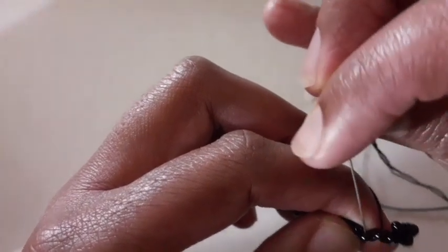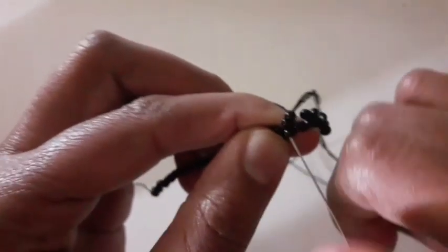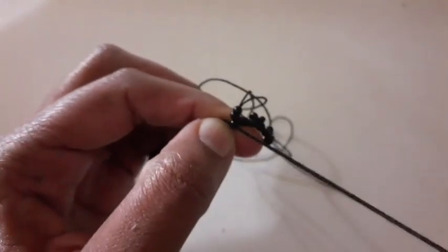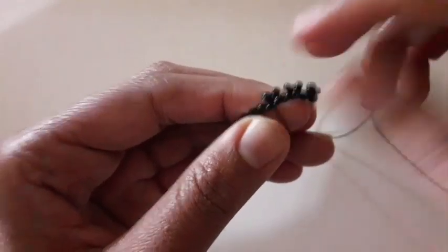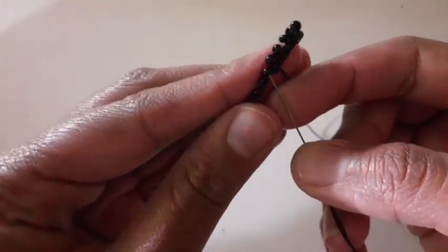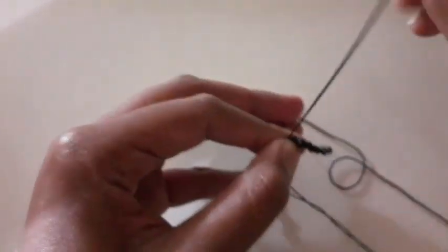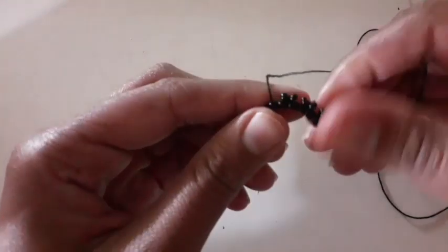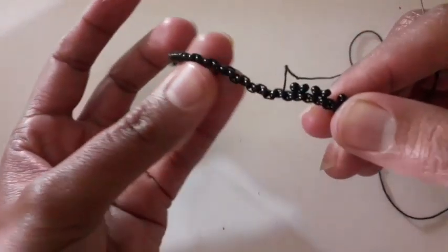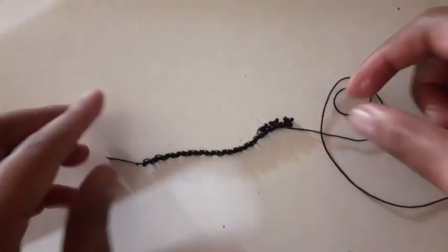So this is what I'm going to do off camera. I'm going to continue adding the 2 beads throughout the entire row until I get to the end of the row. So this is what you're going to keep doing. Move up, pick up 2 beads, move down. Move up, pick up 2 beads, move down. I'm going to do this all the way until I get to the end. And then we are going to come back.